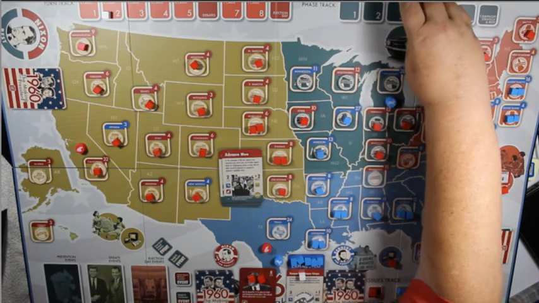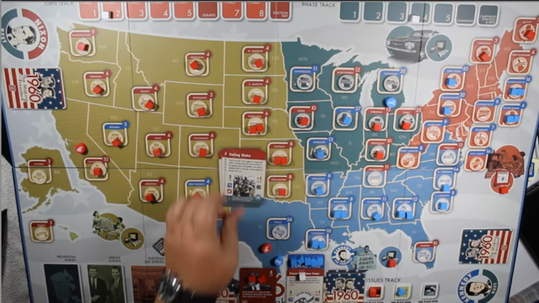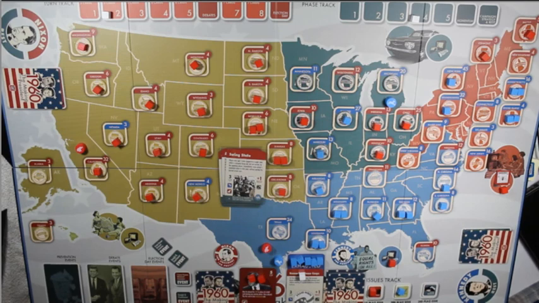It is now the 4th phase of turn 2. Nixon is going to play a card. Swing state. Player may add 5 support to a single state which is currently being led, not carried, by the opposing player. Immediately move player's candidate to that state without paying normal travel costs. He is going to do that. So he gets 1 rest.